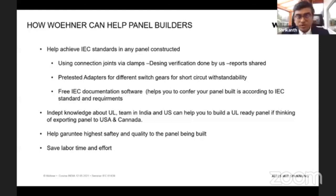We have foreseen what the IEC would allow for a reference design. So that means we are satisfying this reference design requirement, and you don't have to make your own test, which is going to be expensive. If you're making your own short circuit test in a lab, it's going to be very expensive. This would avoid that.